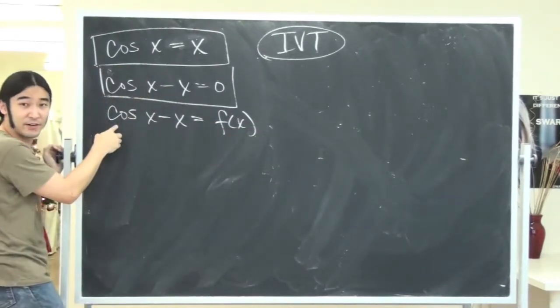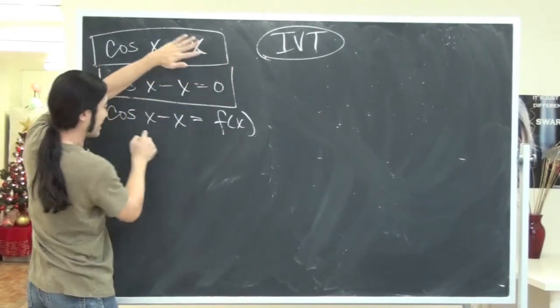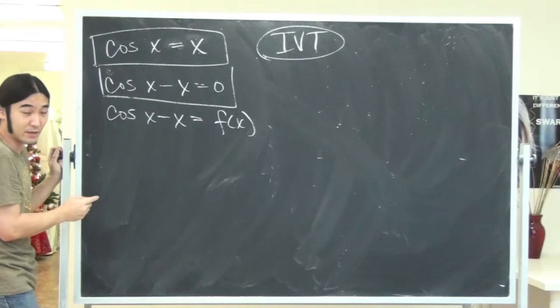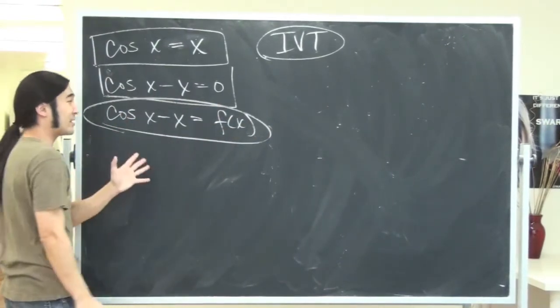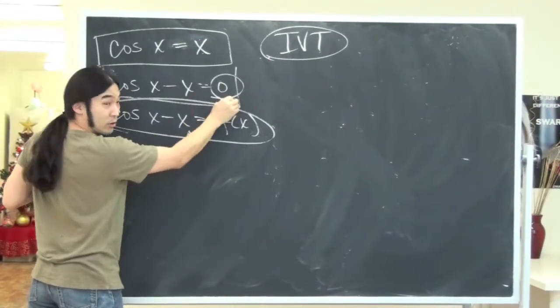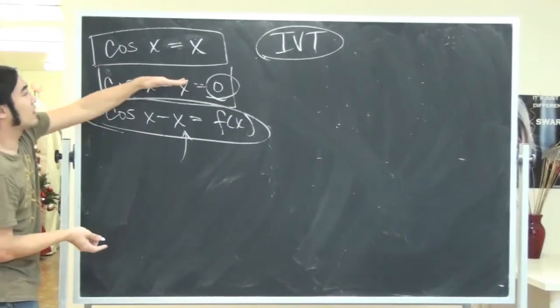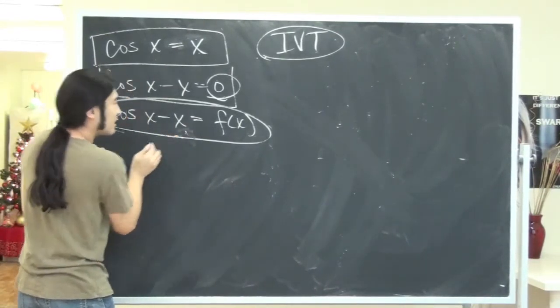So I make up my function, where my function doesn't have to be 0. My function is you plug anything in and we just compute this number. Okay? No big deal. So I've got a function here. But can you find an x such that when you plug the x into this equation, you will get 0? If that's true, then we've solved this problem. Okay. So let's see if that works.